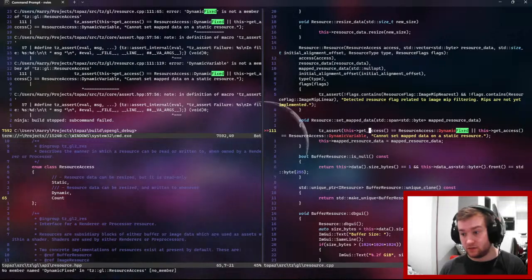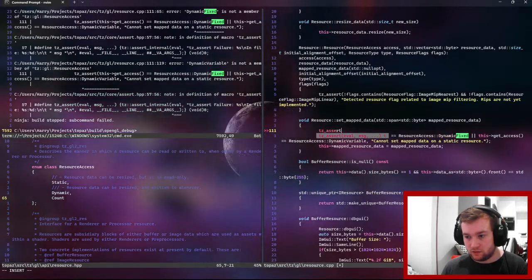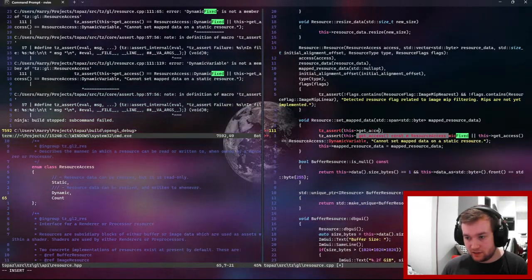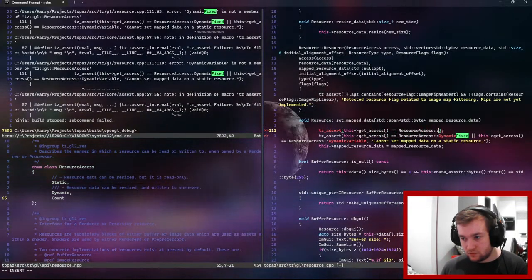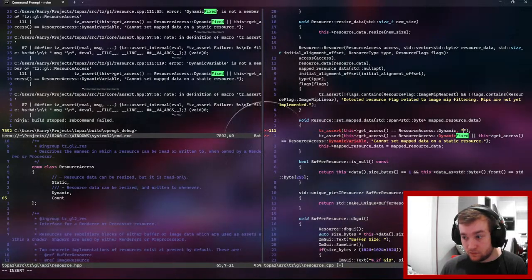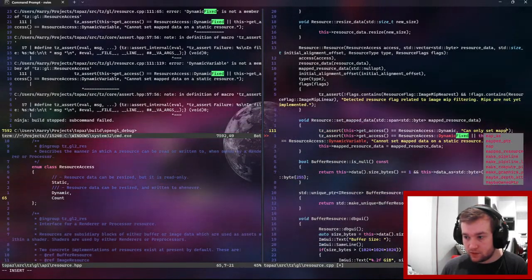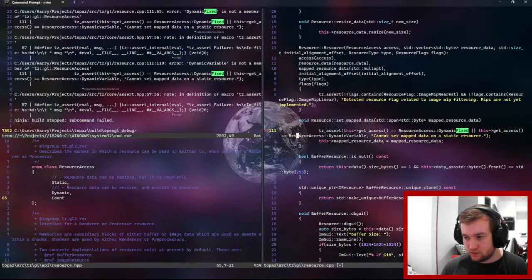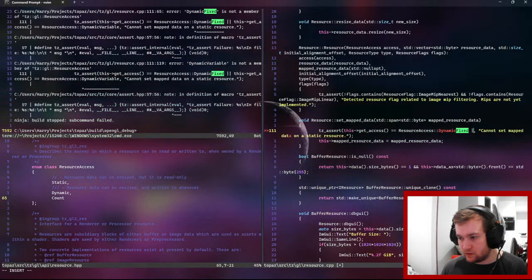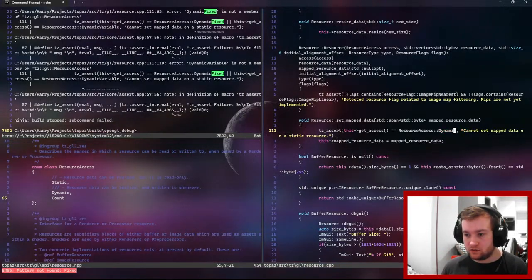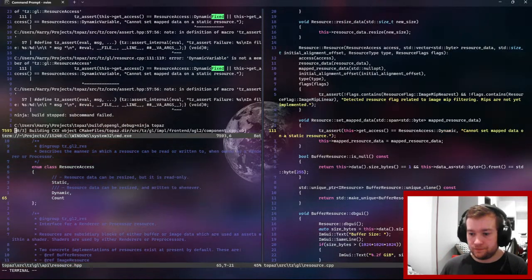Okay, so set map data, just assert this get access, resource access, dynamic, can only set mapped data on a dynamic. Wait. Actually, I prefer this assert message. I don't know why I didn't just do this. Easy. Who's next?